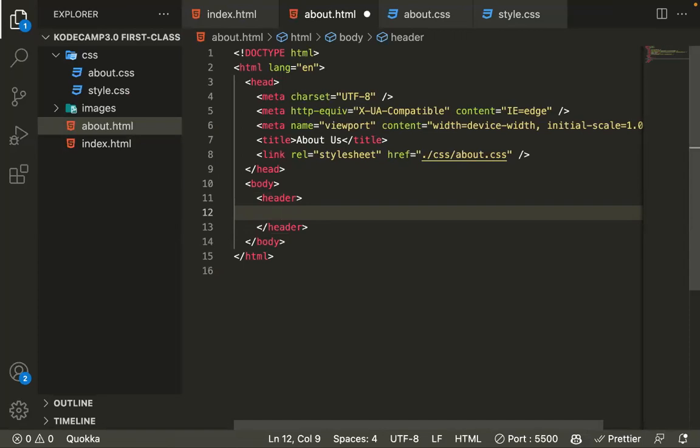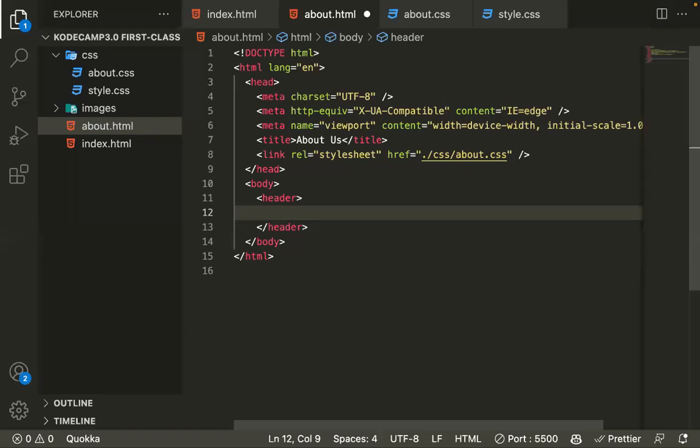So inside the header, we need to have a logo by the left, and then the navigations by the right. Navigations are the about, home, service, all of those listings that you always see on the website header, where you click on service if you want to go to service, click on home if you want to go home. So that's the navigations, and then we have the logo by the left. Are we clear?